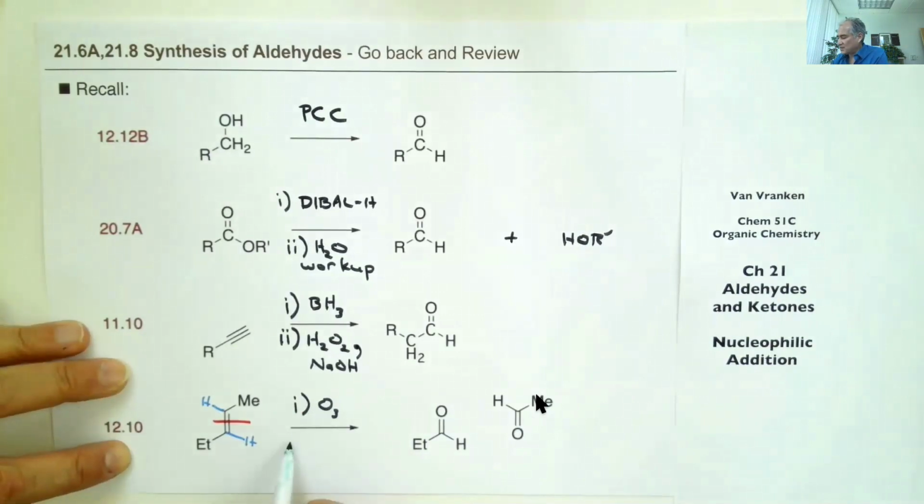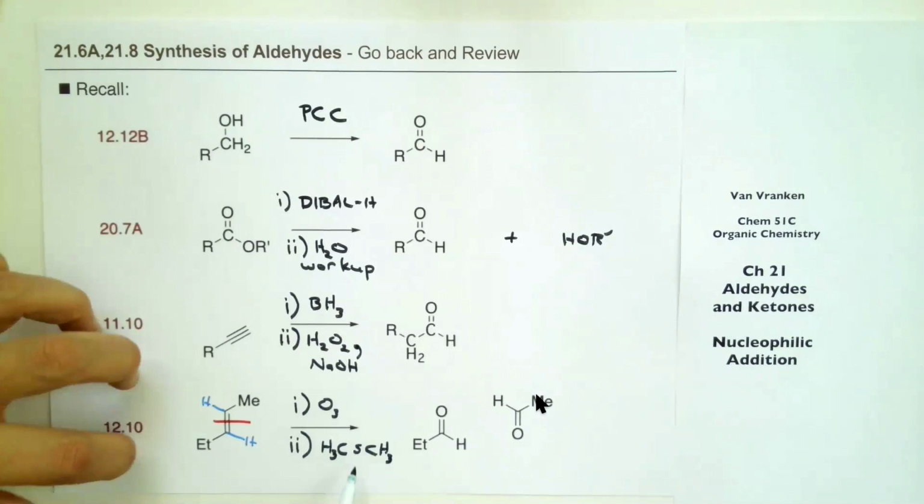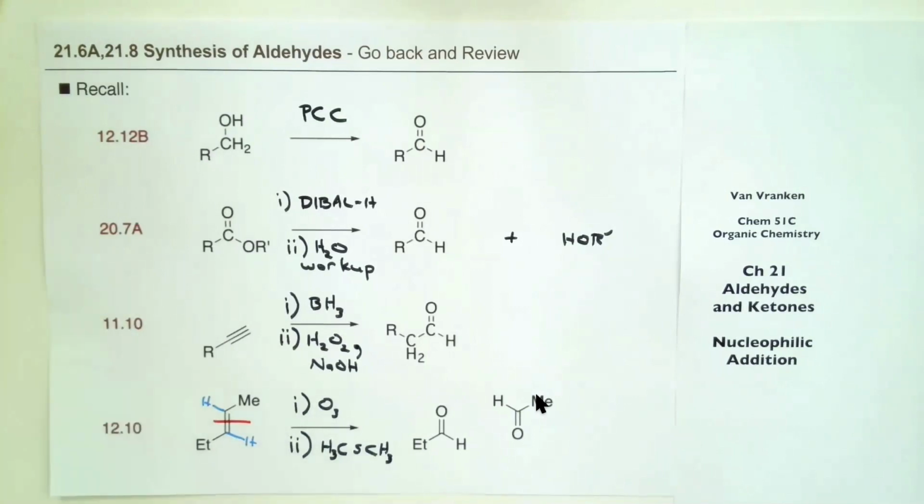and it cleaves and makes some dangerous peroxides that we don't ever draw, and we don't talk about the mechanism for those. So you need to follow this with a workup to reduce the peroxides to something safe, and what we use is dimethyl sulfide. Some people write the letters DMS. It's like an ether, but it has sulfur instead of oxygen. And the sulfur lone pairs do chemistry in this reaction. You don't need to know about the mechanism for this. You just need to know that you can take an alkene and split it with ozone. Usually not benzene rings, but simple alkenes.